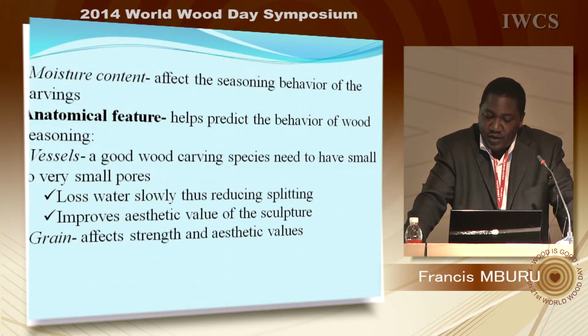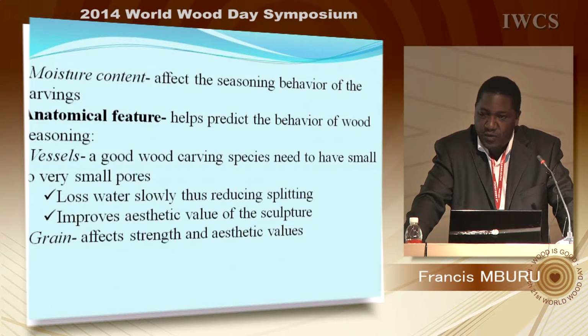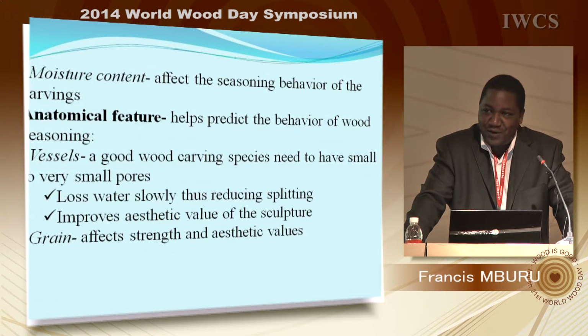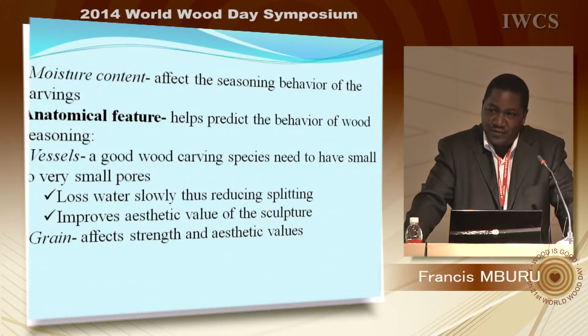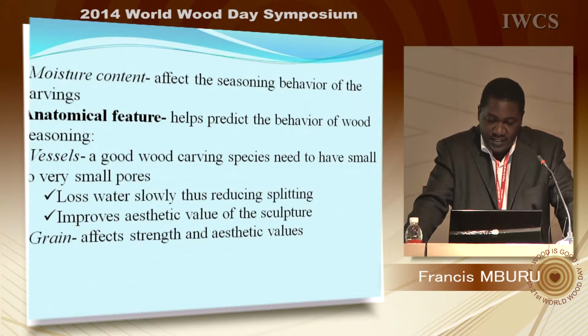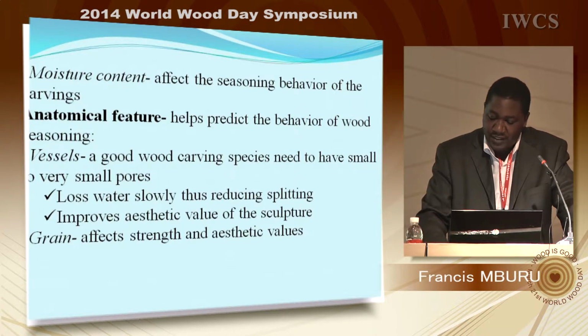Then we have the anatomical features which help to predict the behavior of the wood, especially during seasoning, and that confirms what my Brazilian colleague talked about: the wood anatomy, the vessels, the size, the grain, the texture. So these are very important factors and features that we must get to understand.